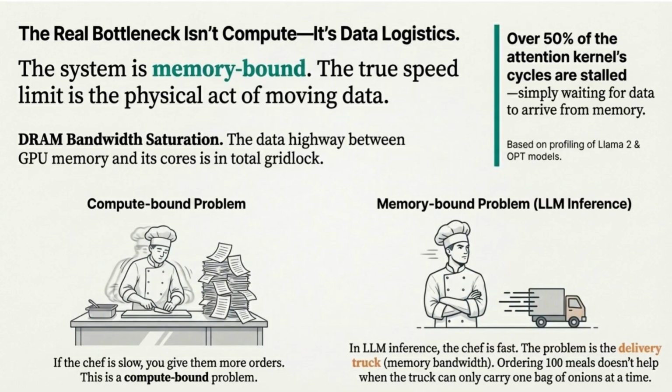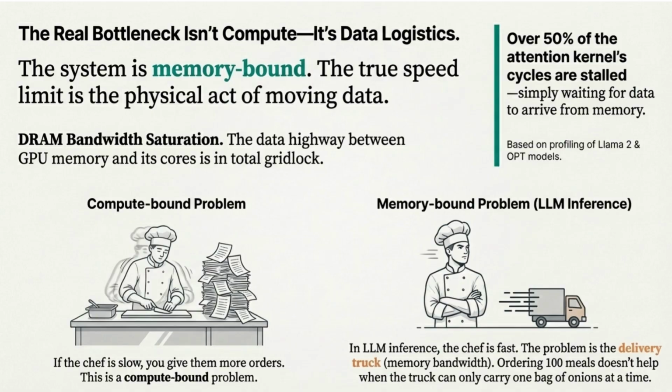Let's look at that. So here's the uncomfortable truth. Your GPU is mostly just waiting for data. When researchers profiled Llama 2 and OPT models, they found that over 50% of the time in attention kernels, the GPU is stalled. Not calculating, just waiting for data to arrive from memory. Think about that. Half the time, your expensive GPU is doing nothing.